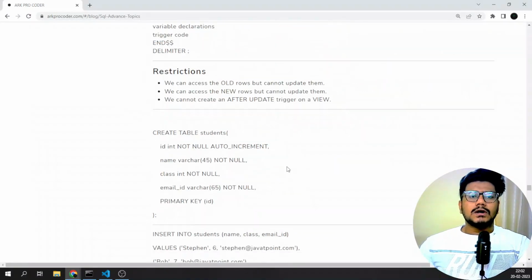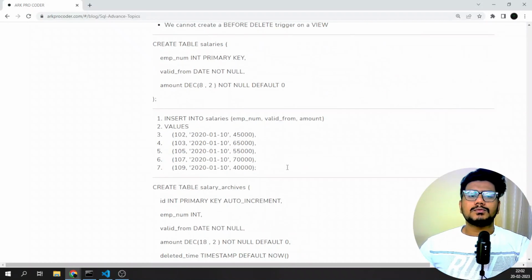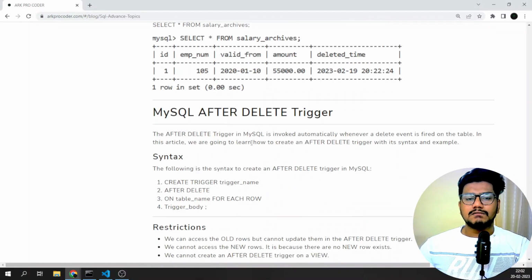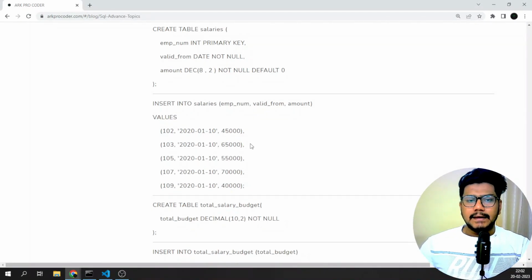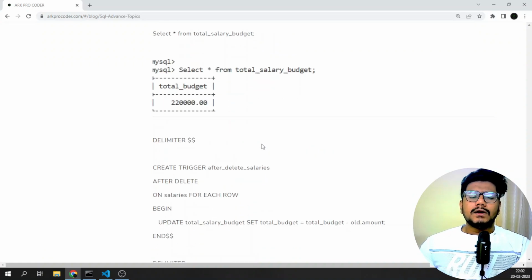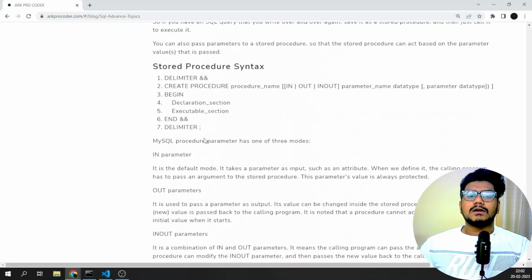Okay, so what is a stored procedure? A stored procedure is a procedure that we are going to create. Rather than calling all the queries n number of times, whatever queries I want to get executed on some particular action, what we are going to do here is store that particular thing into one procedure.